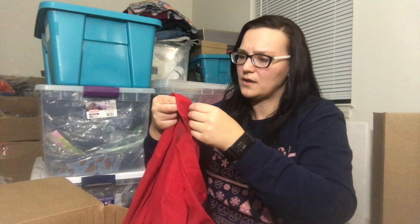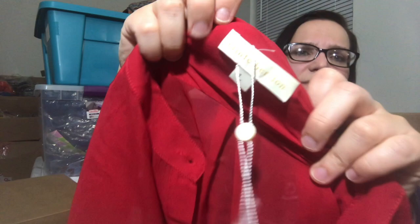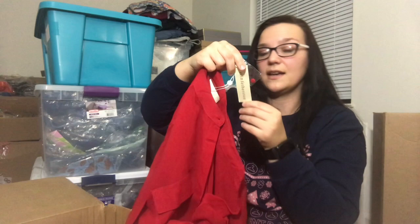But it's cute. Okay, this, I don't know who this is, but it's new with tags. And it's expensive. So, I'm not sure if I've heard of this brand or person before, but it is Aaron Featherston, new with tags. I'm gonna guess that this is silk because it's expensive. Where's your tag? Your care tag. It's a red blouse. It's very sheer and thin, and it is 100% silk. This retails for $198.